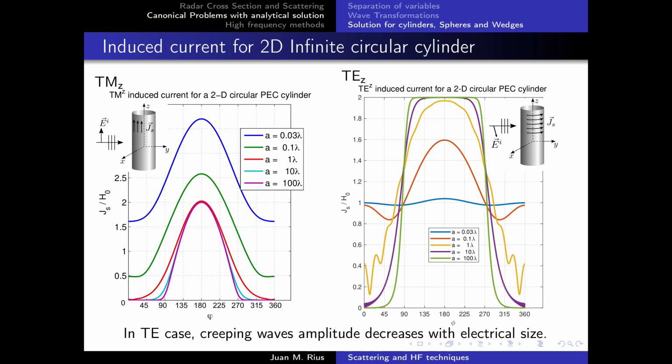In the TE case, it is important to account for these currents that flow around the cylinder. In the TM case, the currents cannot flow around the cylinder because they are parallel to the Z axis, so they flow in the up direction, so they do not flow around the cylinder. This is due to the fact that the electric field is vertical and it produces vertical currents in the TM case, but in the TE case the electric field is horizontal and it produces horizontal currents.